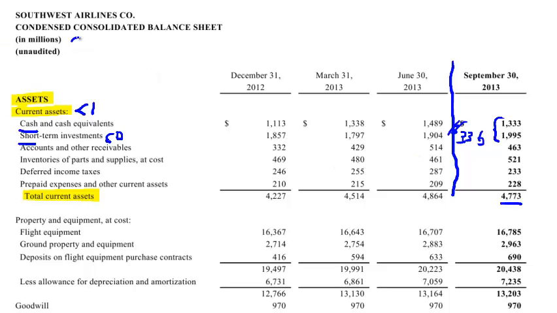So, sources of cash, let's write that just up here. Sources of cash. So, where does cash come from? Well, the best place it can come from is net income, right? So, the company earned money, and some of that net income was converted into cash and showed up on our balance sheet. The next place it could come from is debt. So the company borrowed money through various means, and they use that debt to increase their cash balance.